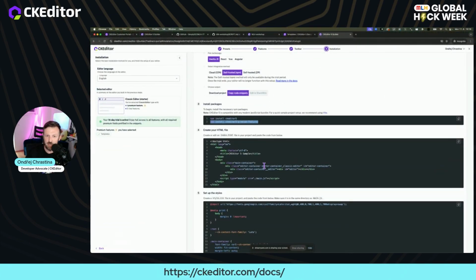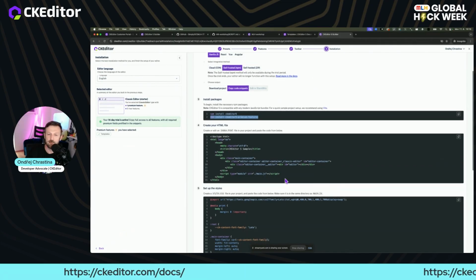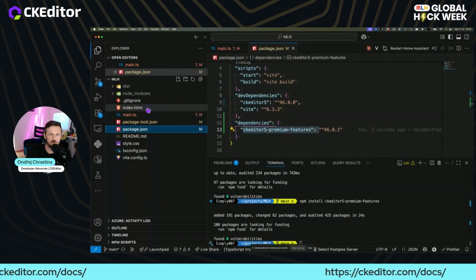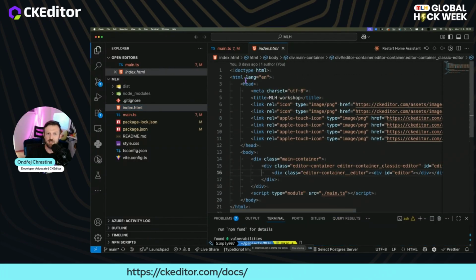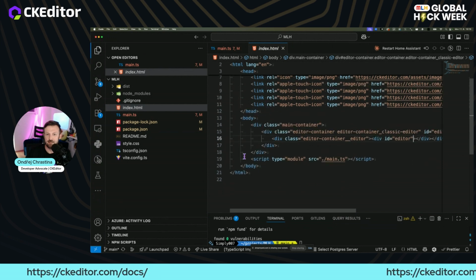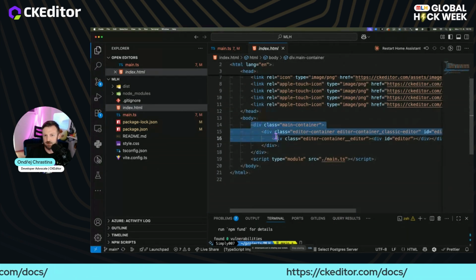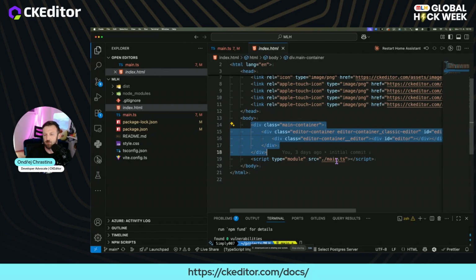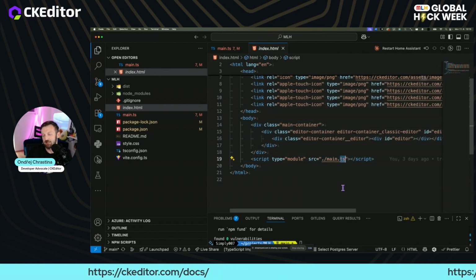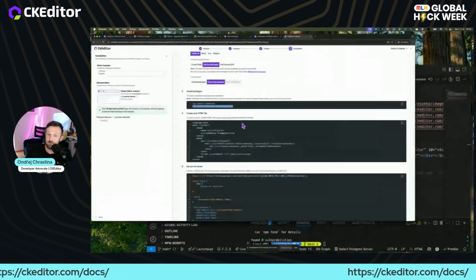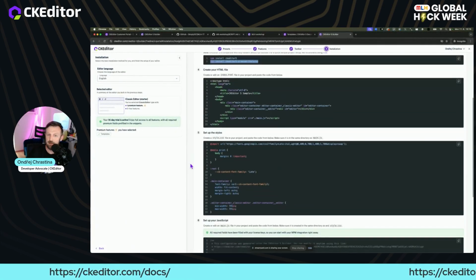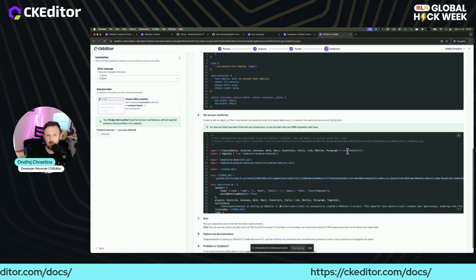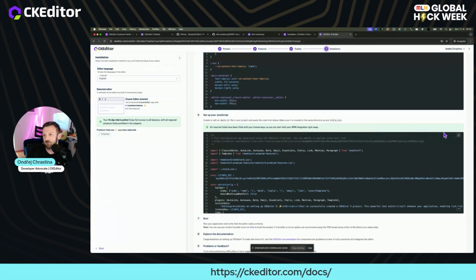The HTML didn't change, so we won't change it as well. Just to give you the showcase that it didn't change, we have some HTML with the links text. There is a body with the div main container, and then there is script module. And this is the only thing that we changed last time manually when we transferred this vanilla JS project to the vanilla TypeScript. So this is the same. Styles didn't change as well, but the main.js file really changed.